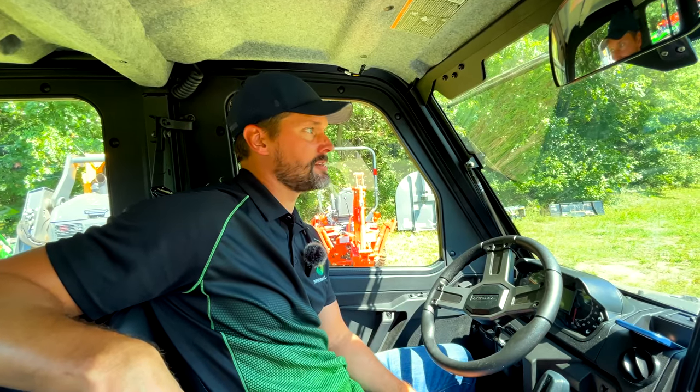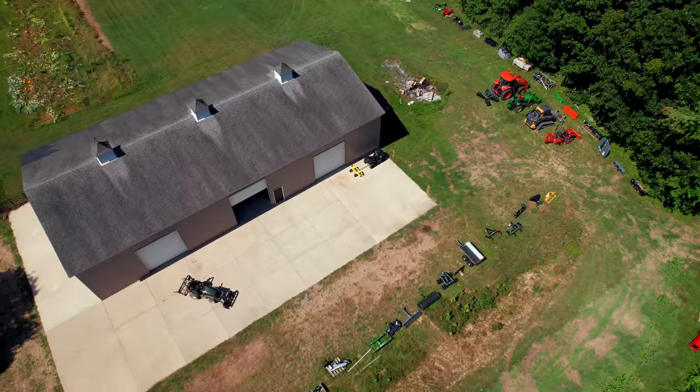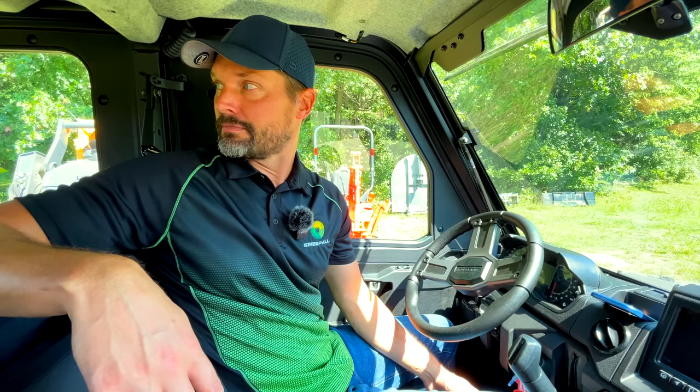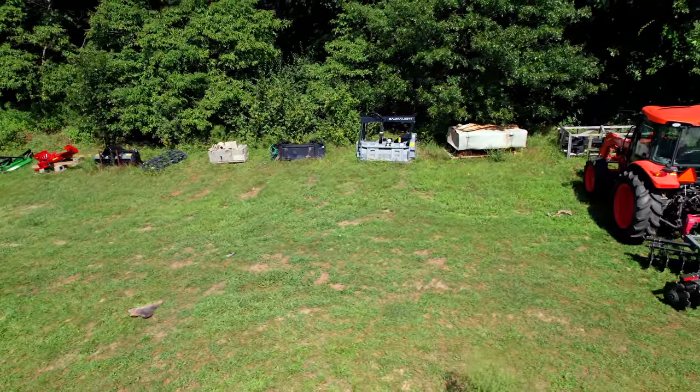This one I really do want to make sure gets done this fall — I think it'd be a mess to deal with in winter. It looks like there was gravel all around the barn at one point and it's just completely overgrown. I'm hoping I can use the rotor rake to bring some of it back to life, though I'll probably have to bring in more gravel. I want to expand it to the back side of the barn too and make it a parking pad for all my trailers. There was a burn pit here from the previous owner with an old mattress, box spring, and all sorts of stuff — I'm going to get all that out of there this fall. That'll really clean the place up, and all my attachments can sit on gravel instead of in the weeds.